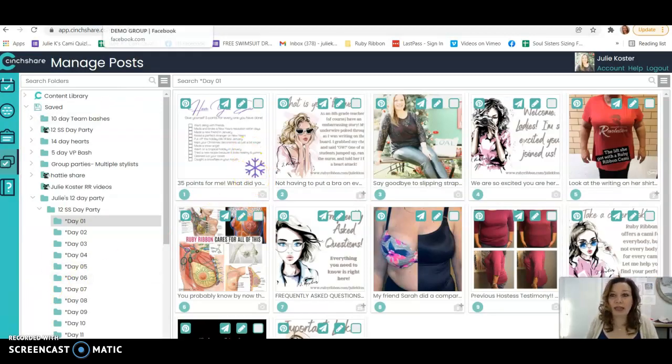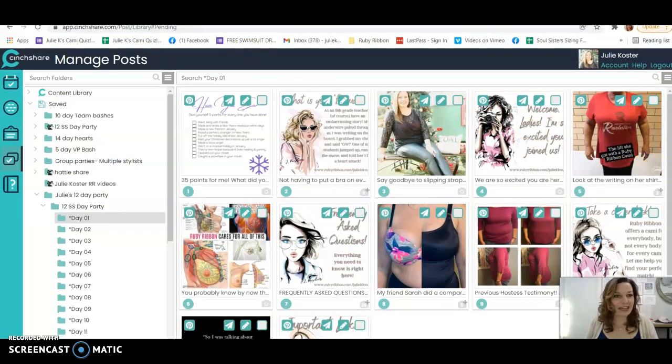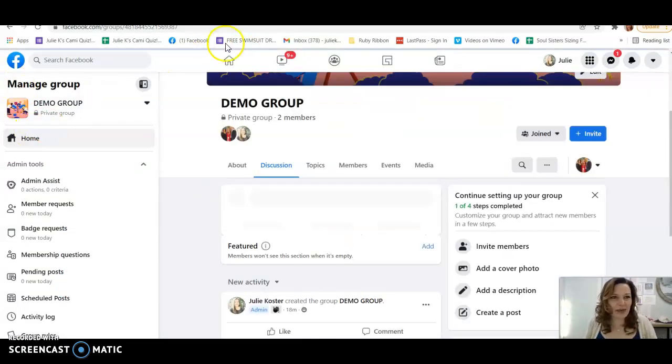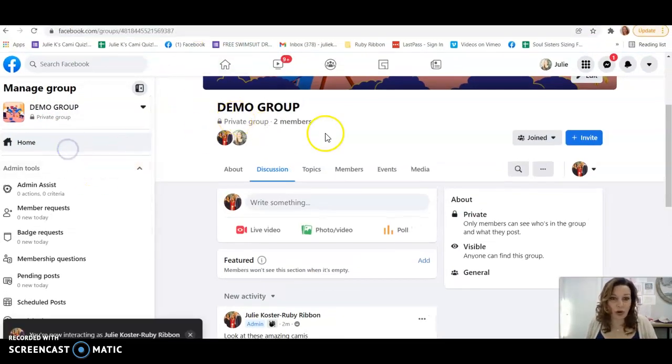All right, I'm going to go to the demo group now, and I'm going to try. Let me see if I can move this over a little because I see that I have a message in there. I can't move it far. All right, hopefully I don't have to redo this. Let me get rid of this message quick. Here we go. Oh, it's just videos. We're good. Okay, so let's go back to the home page. I'm going to move this back over. We'll go to home in our demo group.